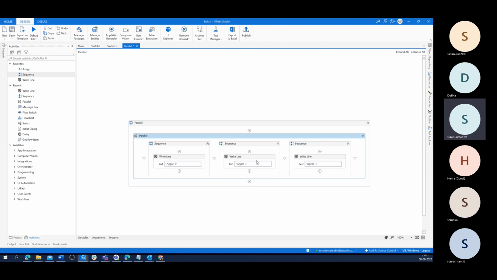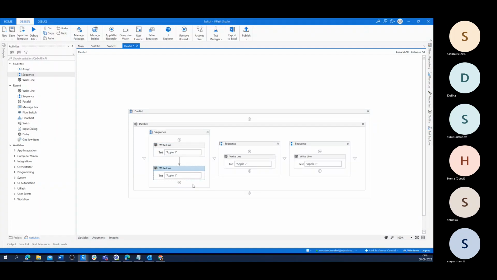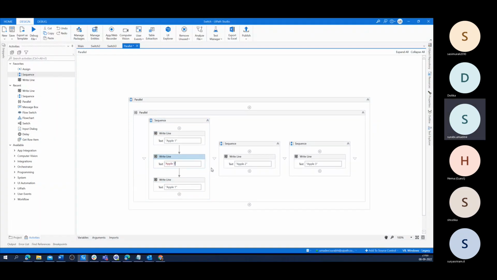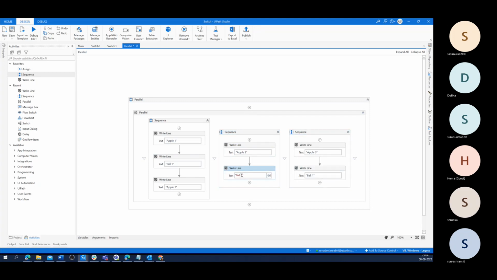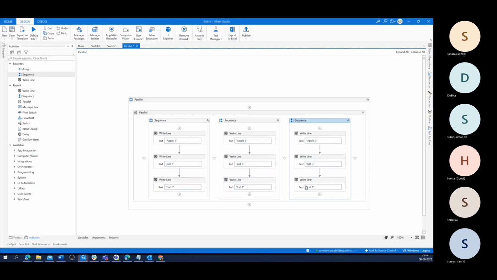But to make this activity a bit more complicated, I'll add another Write Line activity and make it Ball 1, and similarly for the others.